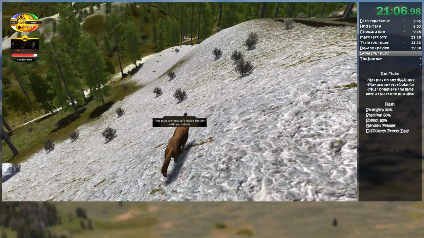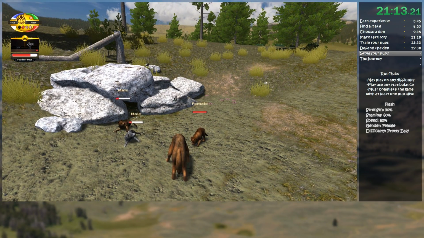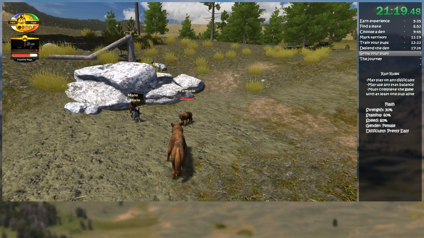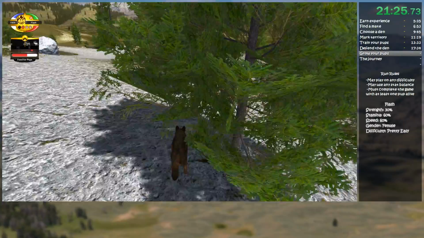I was hoping we would have predators spawn, but we just didn't. I kept running around here trying to get something to spawn, and it wouldn't. It wasn't working, so I checked here just to see how much weight we had. Female pup had 12, so that was pretty good. She was doing decently, she had enough weight.